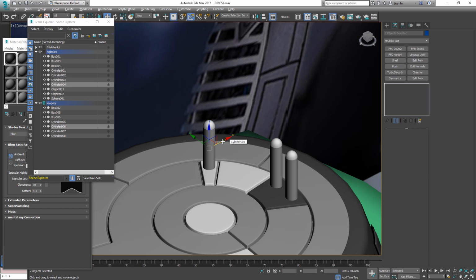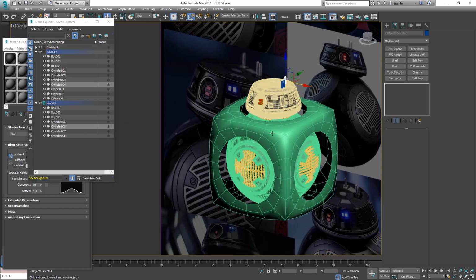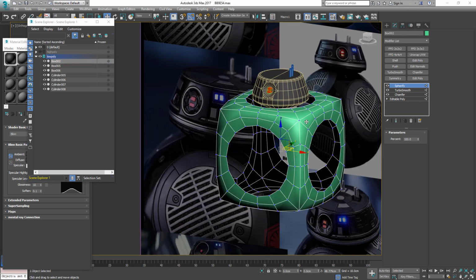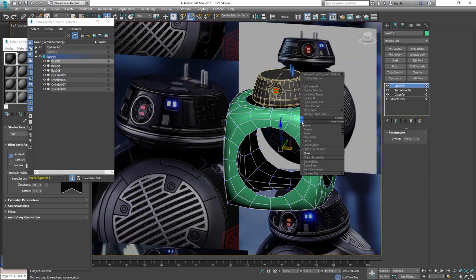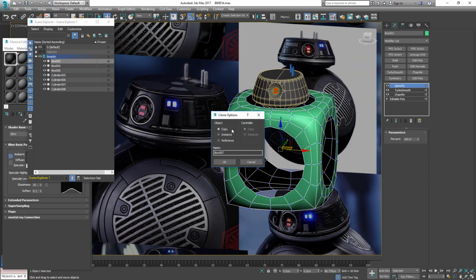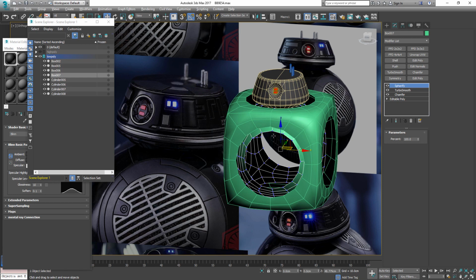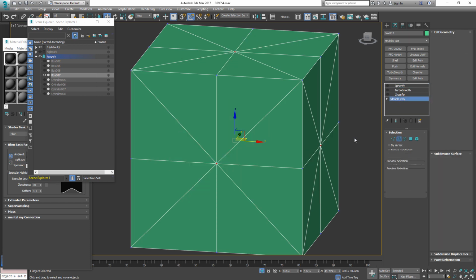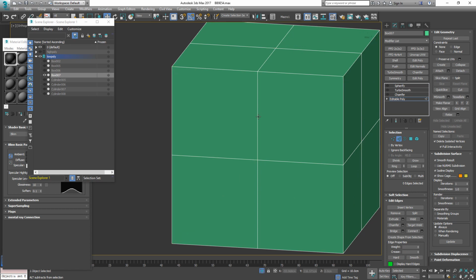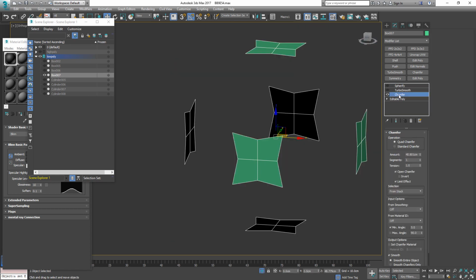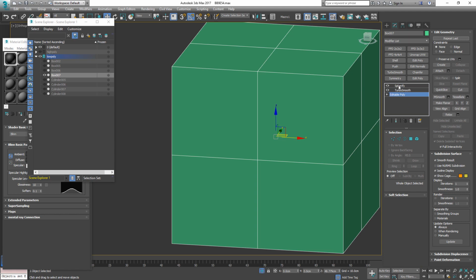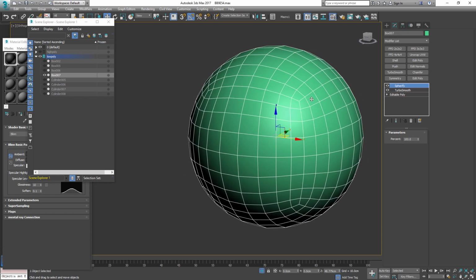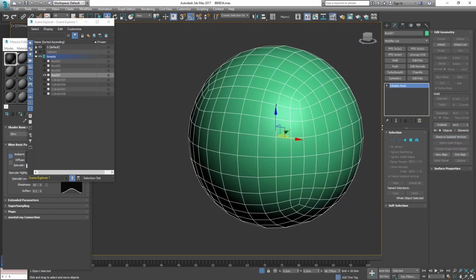And with that being done, let's take another look here at our low poly sphere. And you can see that it got messed up again. I'm just gonna hide the high poly, and I'm actually gonna make a clone here of that because we're gonna need it once we are working here on our low poly. Let's take that copy into isolation mode, toggle off the modifiers, go to edge mode, and control backspace these edges here that we placed earlier. Let's delete our chamfer modifier, and let's go over to Turbo Smooth, put it to 2 iterations, and let's just collapse the whole stack here as a sphere.